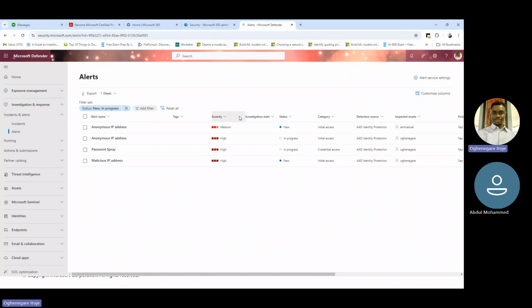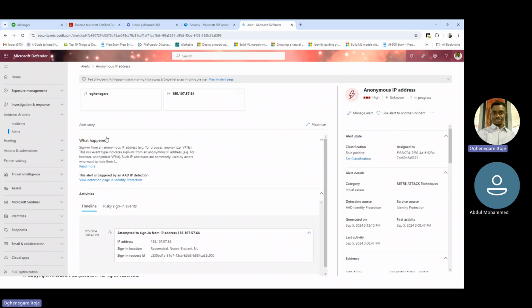Now, another thing about alerts is we have the alert classification. With alert classification, you can choose not to set a classification or specify whether an alert is a true alert or a false alert. It's important to provide the classification of true positive or false positive because it is used to monitor the alert quality, and it makes the alerts more accurate basically. And what determines the fidelity is how you define a true positive.